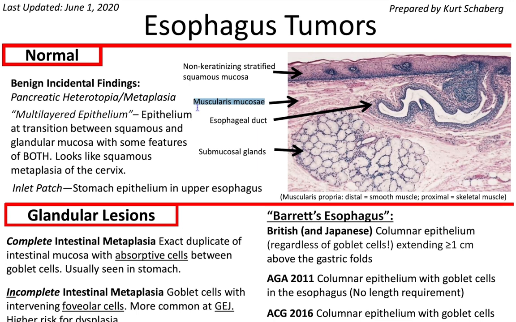In the esophagus, your muscularis mucosae can be reduplicated. If you have esophageal adenocarcinoma that goes past the first layer of the muscularis mucosae, you may be tempted to call it adenocarcinoma invading through the submucosa, which changes the staging of the tumor. However, if you look closely and see there is another layer of muscularis mucosae — this reduplication — then technically it is still intramucosal carcinoma, which lowers the staging.